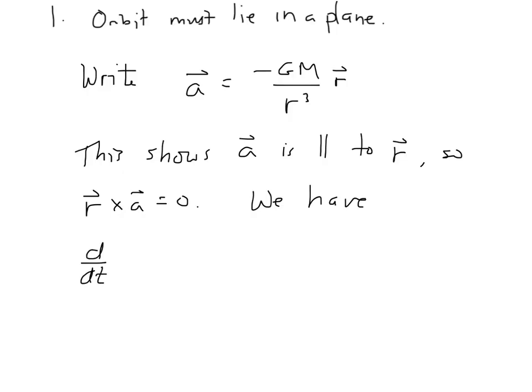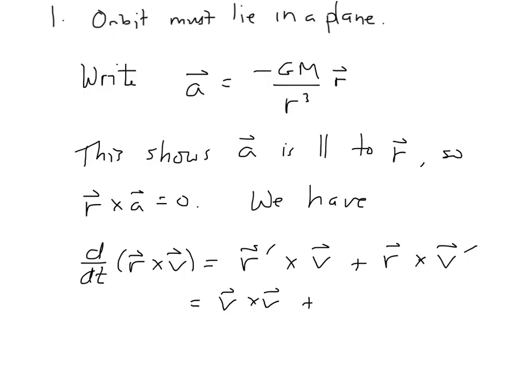So we have the following calculation. If I take the derivative with respect to time of r cross v, remember, even though I'm not putting in the t's here, these depend on t. So this is just the product rule. This is the derivative of r cross v, plus r cross the derivative of v. But we know the derivative of r is just the velocity, so this is v cross v, plus r cross the derivative of velocity, which is acceleration. And the whole thing is 0 because any vector crossed by itself is always 0, and we just said above that a and r are parallel, so r cross a is 0. So we get the whole thing being 0. Just remember, these are all functions of time even though we're not writing that in.